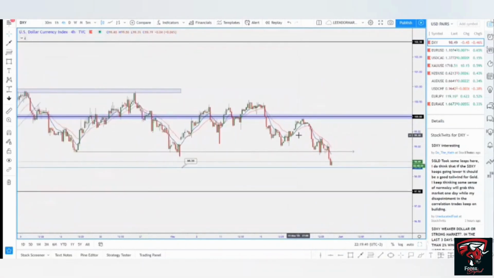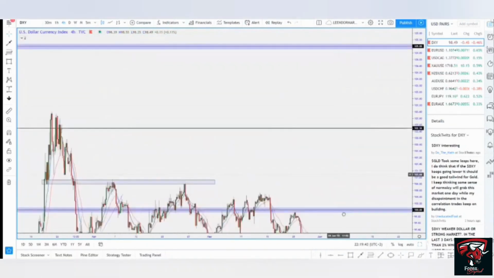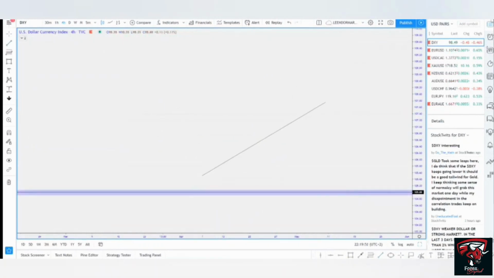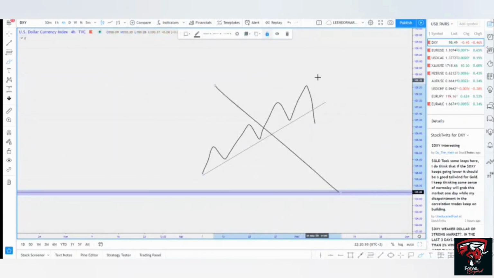Because sometimes you get fake outs of trend lines. So I will draw a scenario. Suppose you have this trend line, right, and the market is bouncing off of this level, pushes up, comes back down, pushes up, comes back down, pushes up, breaks the trend line. If it does this, most of you guys would start looking at selling. This is wrong. This is incorrect. Let me show you why.